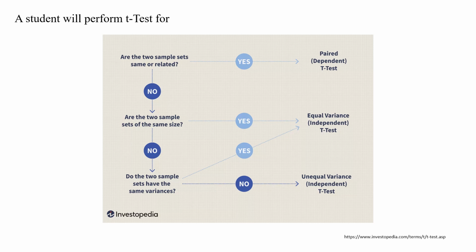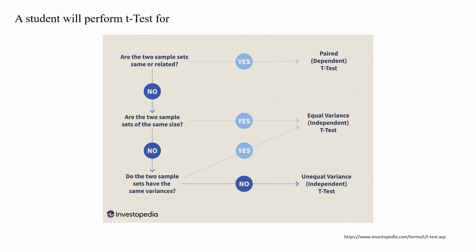A student will perform a t-test. A t-test is a type of inferential statistic used to determine if there is a significant difference between the means of two groups, which may be related in certain features. The t-test is one of the many tests used for the purpose of hypothesis testing in statistics. A t-test is also of different types, so to determine which t-test to use, here are some key features.